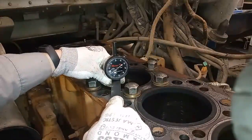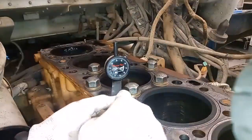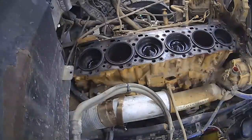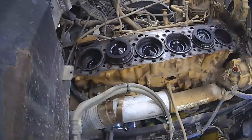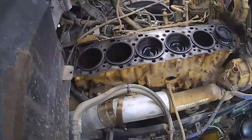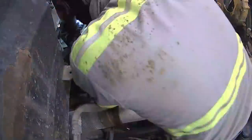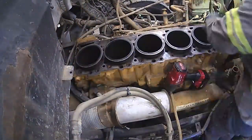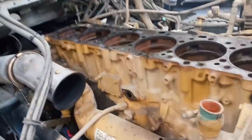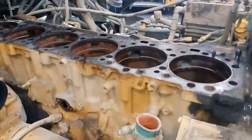We're also going to measure here and we have minus two thousandths. I already knew these had sunk liners because of the blown head gasket, but we know these are definitely sunk. I've got a time lapse of what you have to do next — obviously you have to pull the cylinder packs out. I decided that pulling the pistons and then removing the liners is easier than trying to use the combo tool that pulls the piston and liner at once. More times than not it actually won't pull the whole assembly, so you end up having to separate them anyway. So this is actually the beginning of the counterbore cutting process — it starts now.